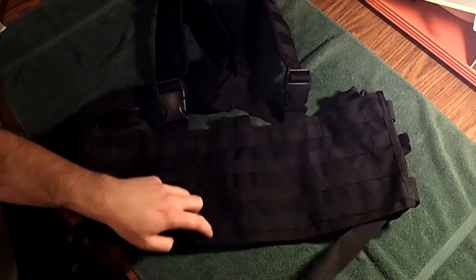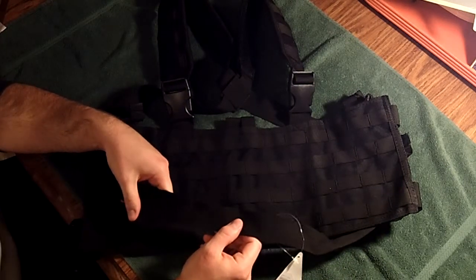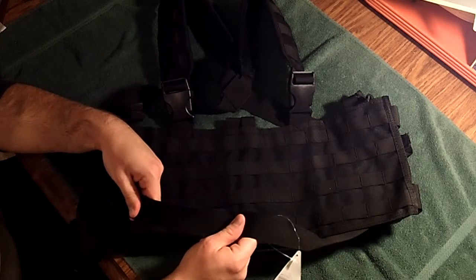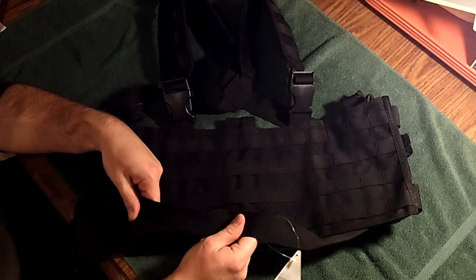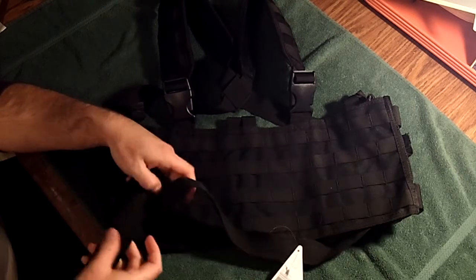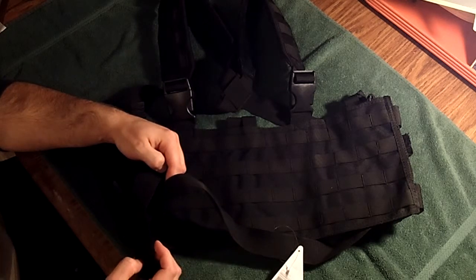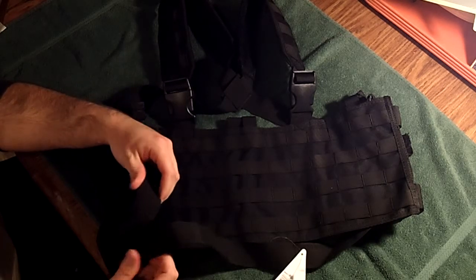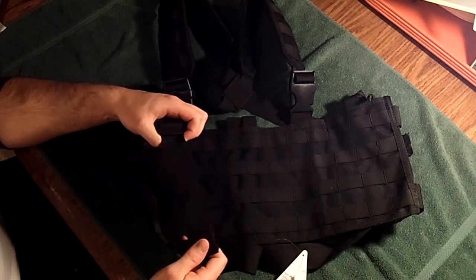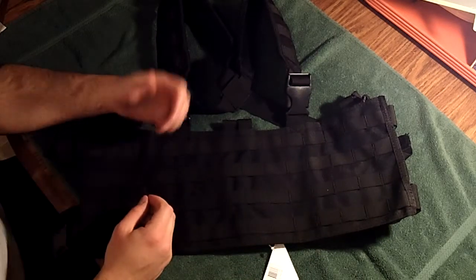The waistband was a big issue for me. I was really worried, because I'm a big guy, weigh nearly 300 pounds, that it was going to not be long enough. There is plenty, in my case, plenty of excess. I could actually probably tighten this up quite a bit more, and probably will when I start putting it together, and that's already the excess I have with it loose. So plenty of room if you're a big guy like me, which I was really surprised.